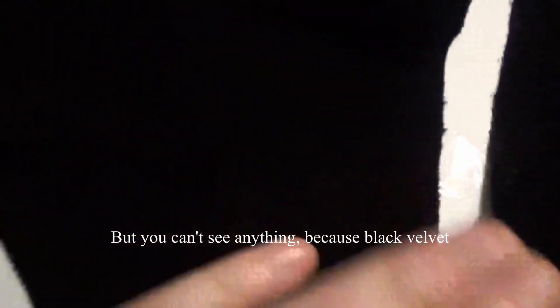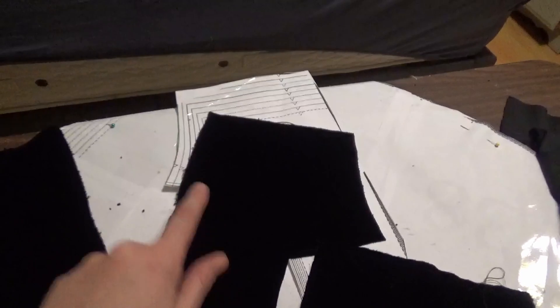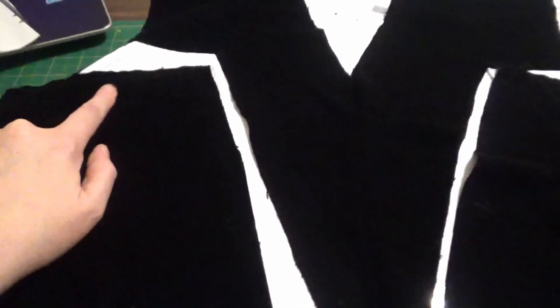Step one for the bodice: we have the center front. I actually screwed up — this is supposed to be cut on the fold and I didn't, so I just sewed it down the center. Then we have the two side bodice pieces and this piece just kind of pops right down the middle, which is really neat. I went with the pattern for the V-neck because it's a very shallow V, so if I need to make it wider later once I have the lace, I can do that. There are gathering threads at the top and at the bottom of each bodice piece. Those are sewn into place, gathered at the top and at the bottom, and then sewn into place so they fit — gathered small enough to fit in this space. I'm going to gather that up, pin it into place, and sew the center front to the sides.